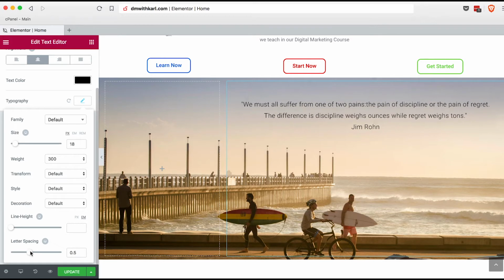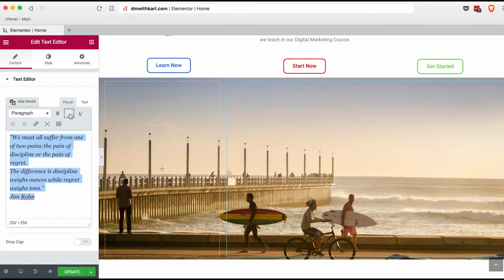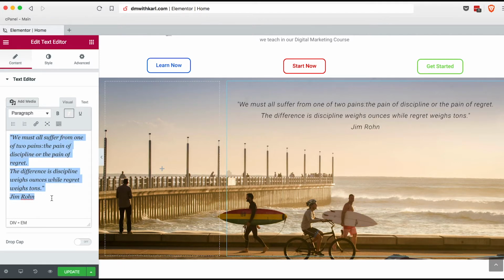A bit more line spacing, and that looks good. Last adjustment is hidden here, and let's make it italics, just to give it a bit of character. And hit that update button.